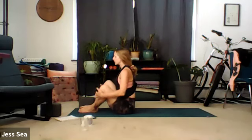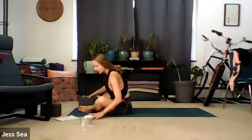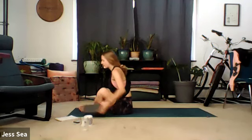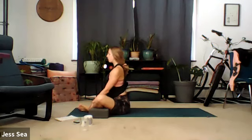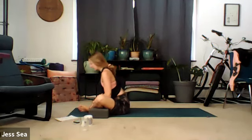Exhale, bring the soles of the feet together, letting the knees open out wide. Maybe you use a block or a prop under both knees. Hold onto your shins, sit up nice and tall for your butterfly or Baddha Konasana. Exhale, fold over the legs.